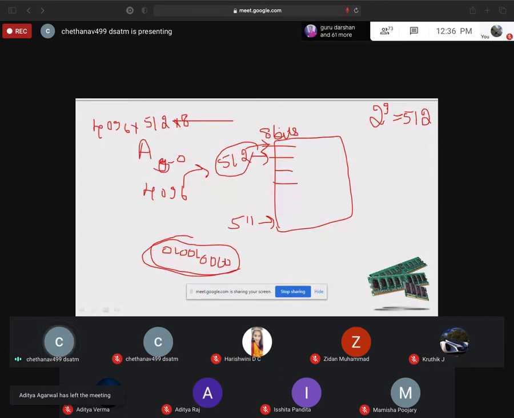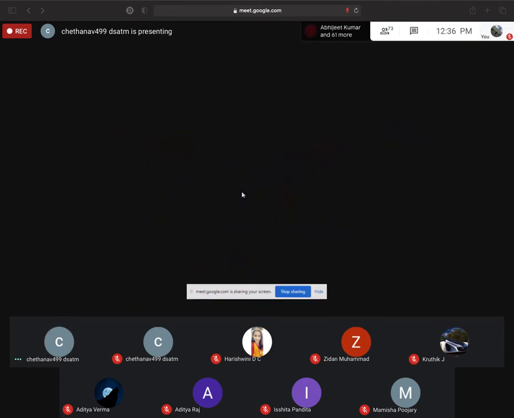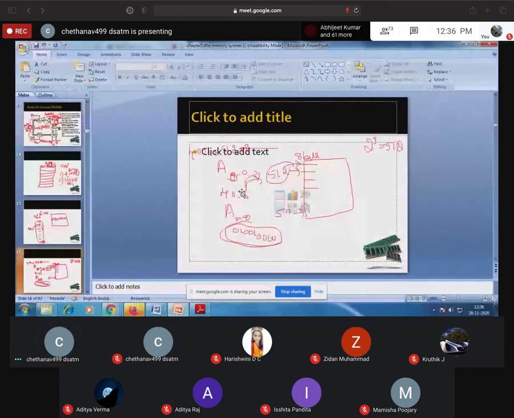Which row? Out of 4096, the first row. From this first row, I'll take you to these 512 locations with the address A0 to A8. That is what is given in the diagram, this diagram.